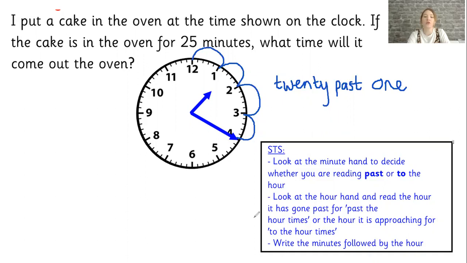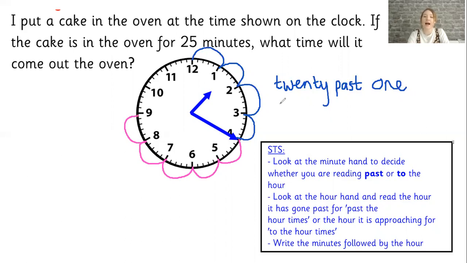So let's count on 25 minutes. And I'm going to do it in pink because red will confuse you, because red is our 2 hand, isn't it? So let's count on 25 minutes. So 5, 25 past, 10, half past, 15, 25 to, 20, 22, 25, quarter to. So it's quarter to the next hour, isn't it?